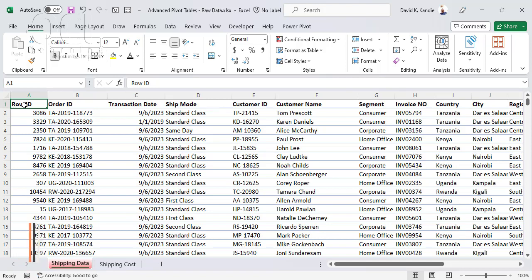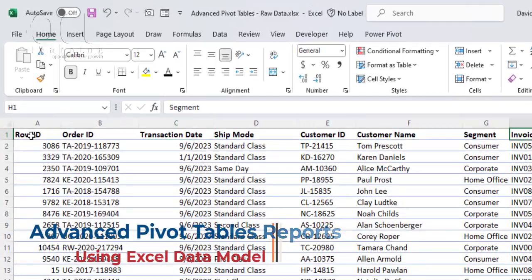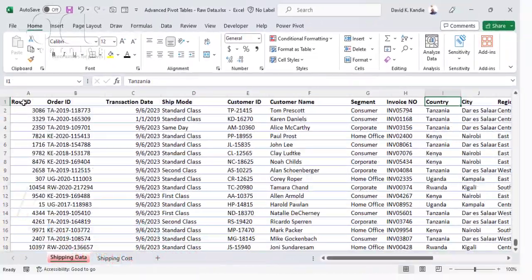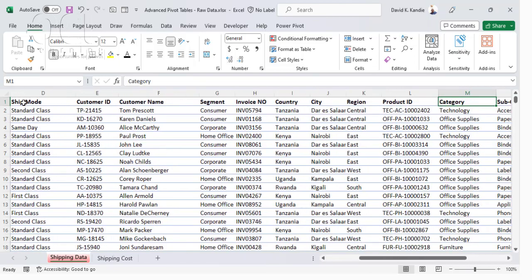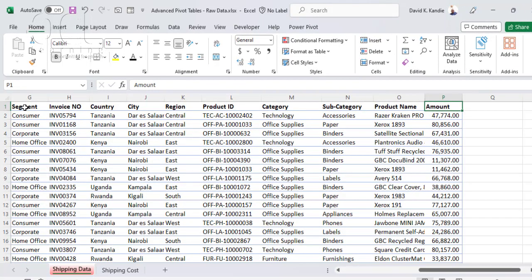This is a lesson on advanced pivot table. We've been given datasets for 3 years where we have the transaction dates, we have the invoice number, the country of shipping, which have 4 countries, and we have the amount at the end here. We want to learn how to generate multiple reports from the same dataset and see how we can use slicers and the Excel data model to create dynamic reports.